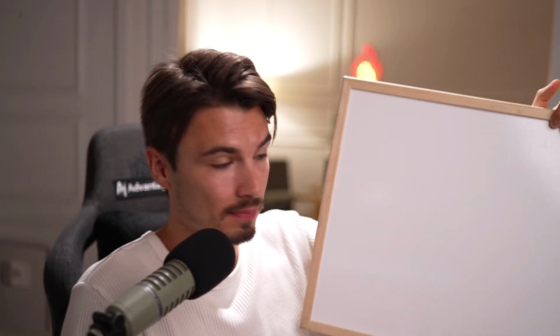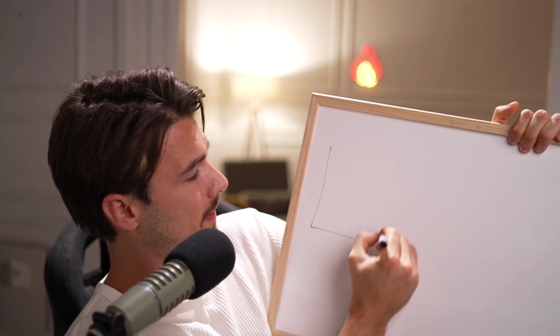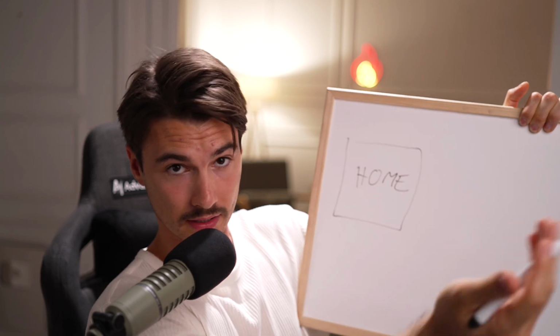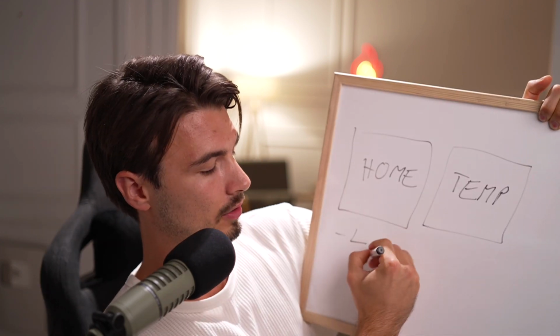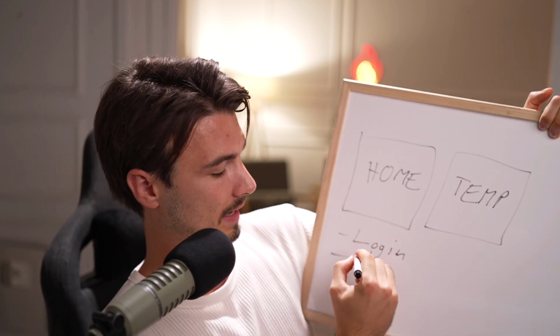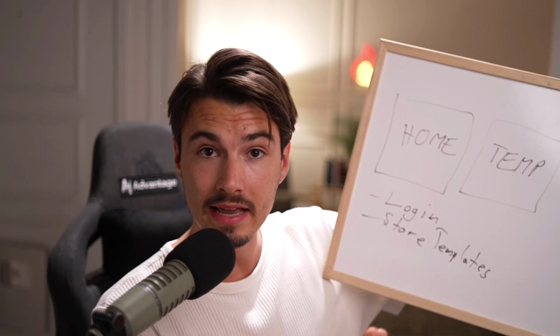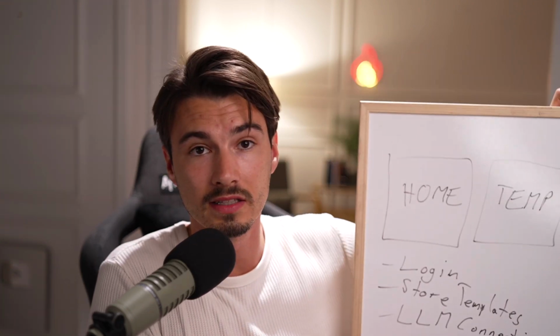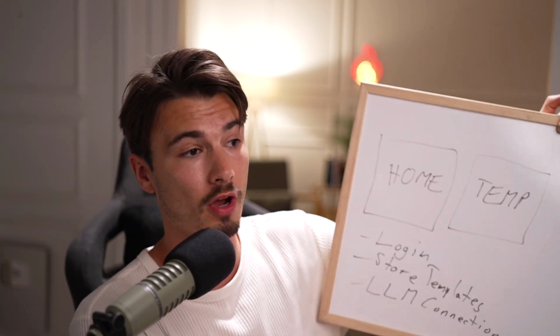And the plan could be as simple as, hey, okay, so we need a homepage. We need another page that actually creates the templates. And then we need to make sure we have a login, some place to store the templates, and the AI connections, right? Now, this is a solid starting point, but there are more steps that we could put on here, like hosting it on the web, etc. But if you've never built an application before, like me, you wouldn't even know all the points. But the architect agent here does.